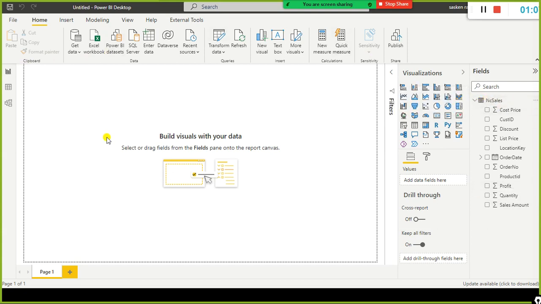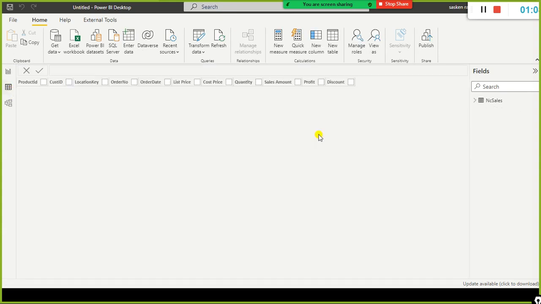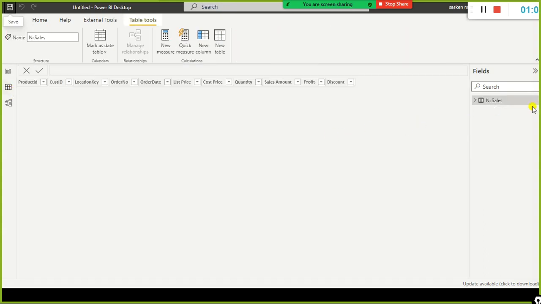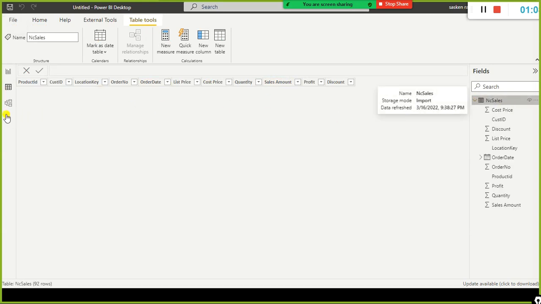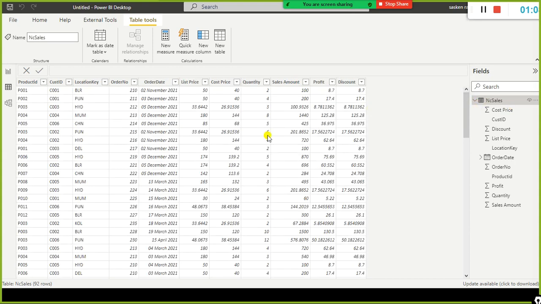On the left side, you can find three icons here. Of these three icons, the second icon, when you click on it, is where you will find the data. This is called your data view. If you want to see the data, you need to come to this data icon, and it will take some time to show the data. The performance is very slow here. Look, it took this much time to load the data.